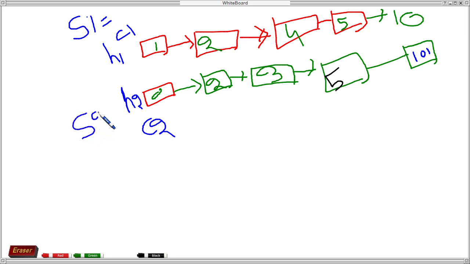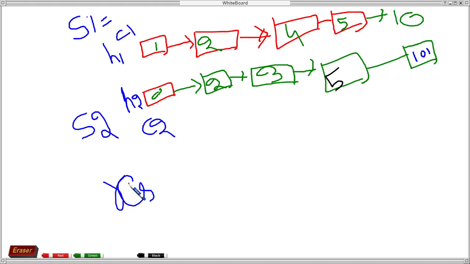Since we are going to switch at the common node, at the common node point, sum 1 and sum 2 will become 0 and 0, and the result we will store here.